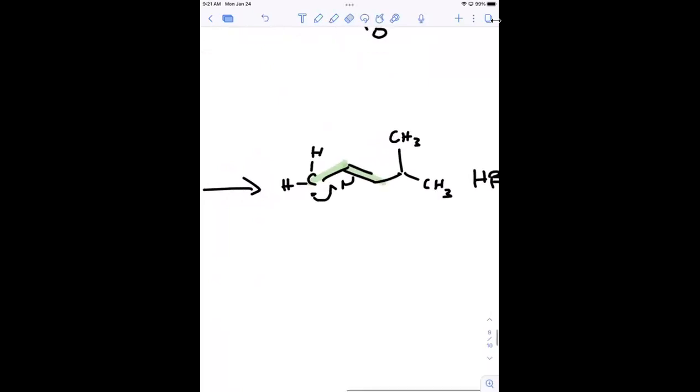So let me erase these arrows. You see where the radical is right here? The double bond is going to shift to here, and then the radical is going to end up on the other carbon, because there are 3 carbons in this unit, right? We have this carbon, this one, and this one. So those 3 atoms are going to share that electron. All right, so let's go back. But you're right, that's what's going to happen. Another way to think about it is if it's next to a double bond, you shift the location of the double bond and then shift the location of the radical.